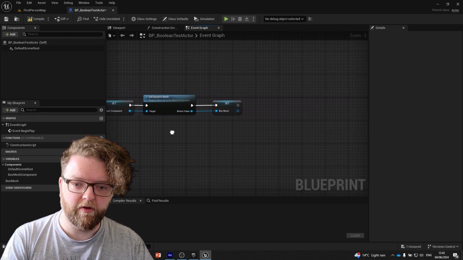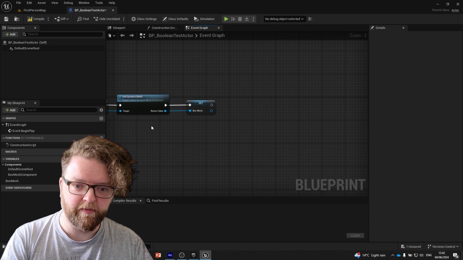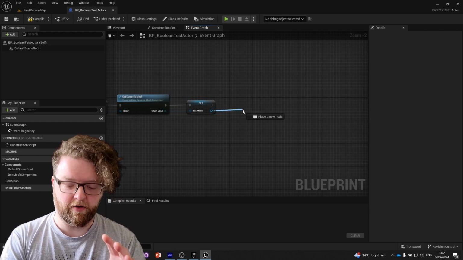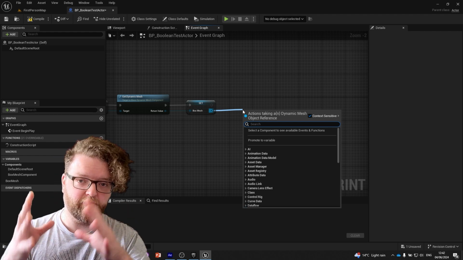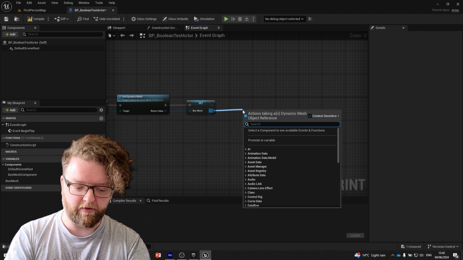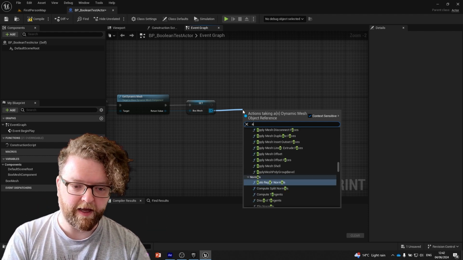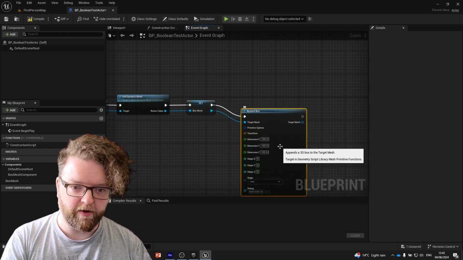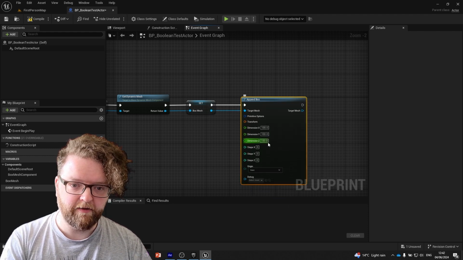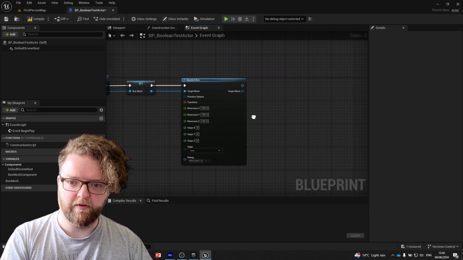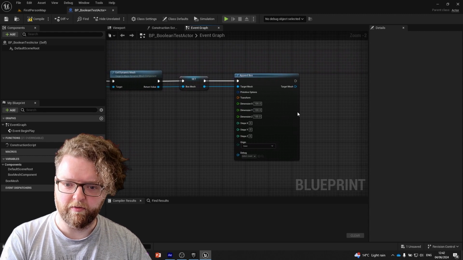So now that we've got our component, we've got our mesh, what we want to do is drag off of this and we want to add a box. So when we say generate something, like we've generated a dynamic mesh and that dynamic mesh is empty, and then we're adding a box to this. So it's called append, and we're just going to say append box. 100 by 100 by 100. We're just going to leave the transform as it is. Okay. And we're going to see what we learn from this. We're going to see how this works. So in order to test this, make sure it's saved and compiled.